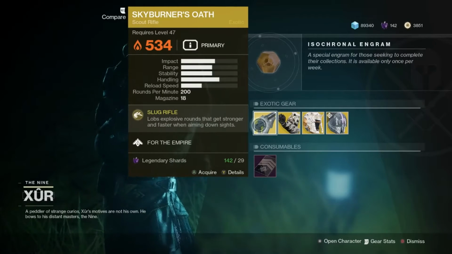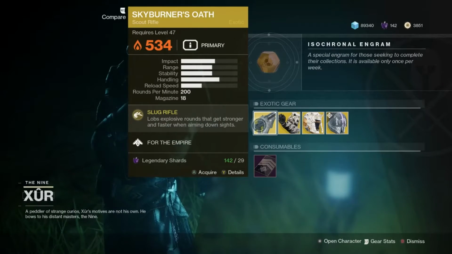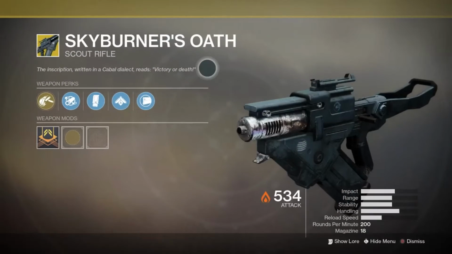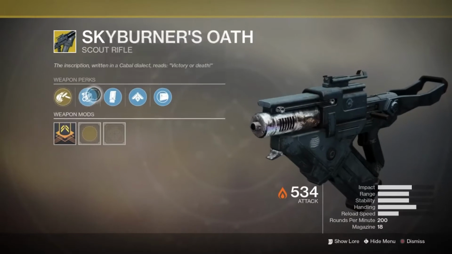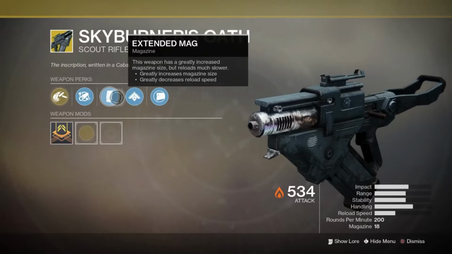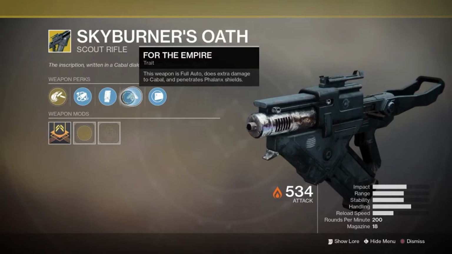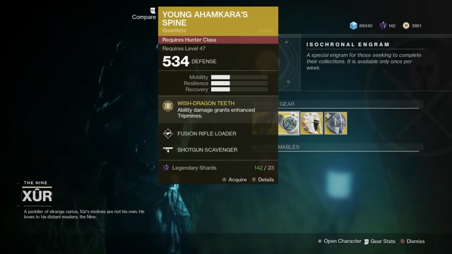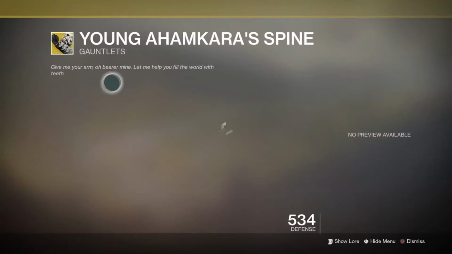So the first thing we got here is Skyburner's Oath. Go ahead and check the rolls on it. I remember this was a pretty unique scout rifle from D2 year 1. It's got extended barrel, extended mag, short acting stock. Alright, we got Young Ahamkara's Spine. Gotten plenty of these.